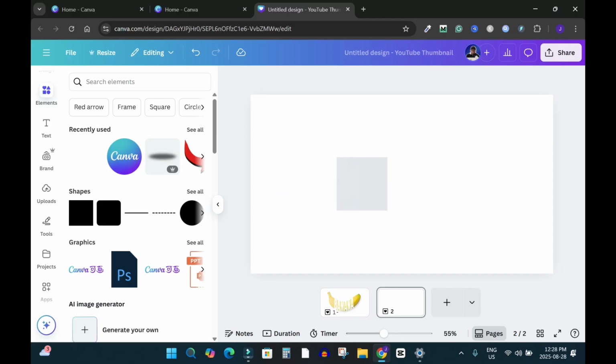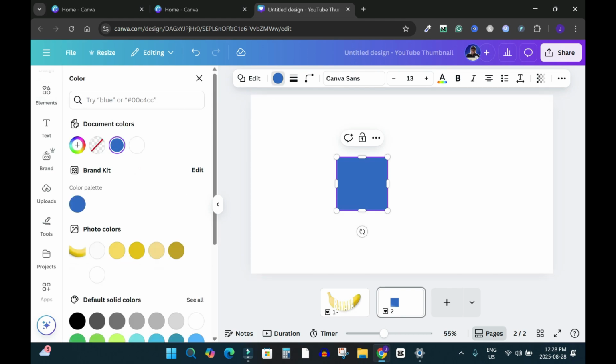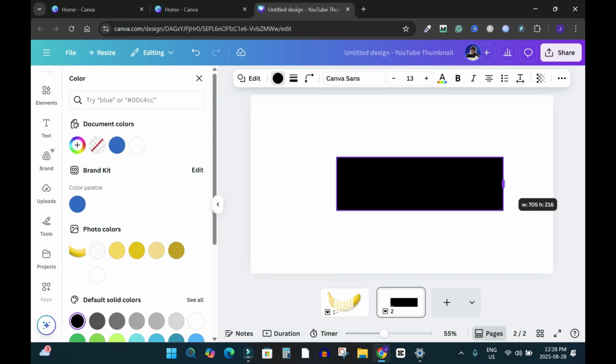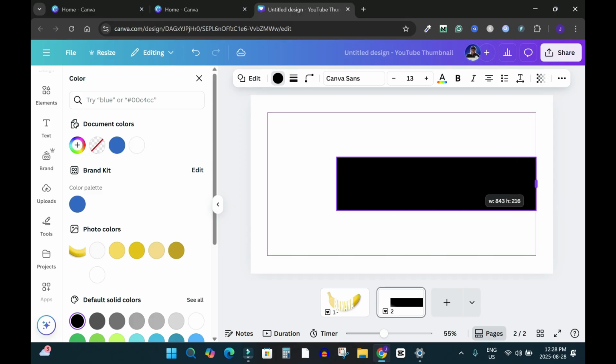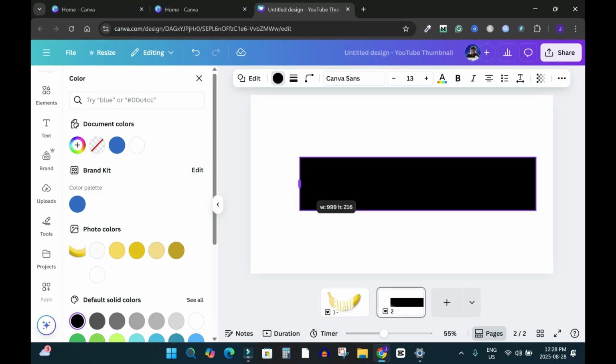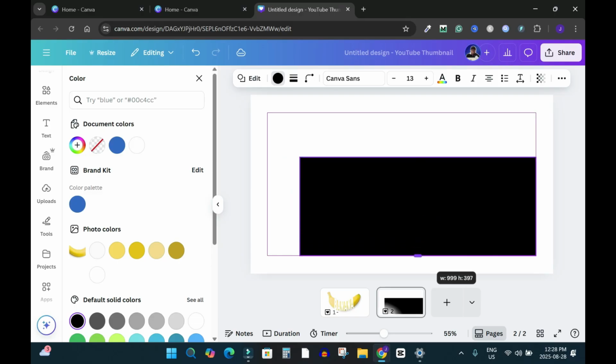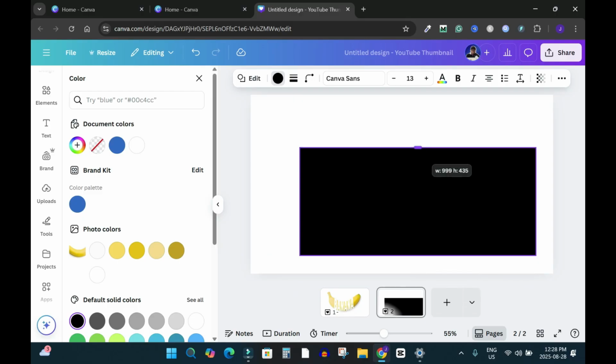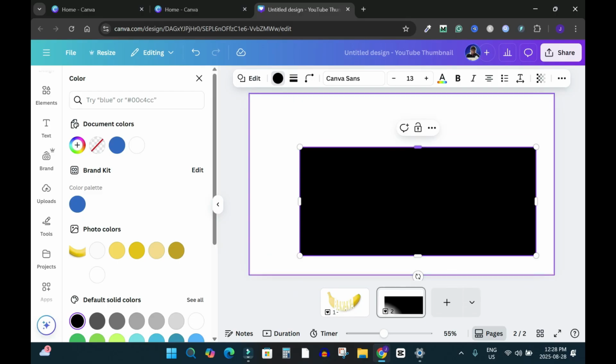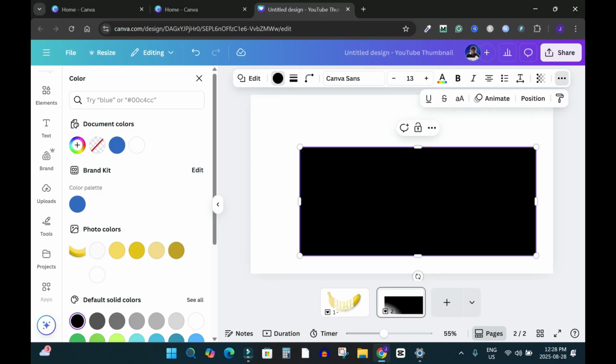So you can drag and drop it here, and I'll change the background to black because black is easy to detect, or to work with, and drag it all the way until it hits this box. And even this way you can also push it a bit, but don't worry, and push this all the way down to hit the box as well down here. If you want, you can just lift this a little bit up, but it's not really a big deal. Now, you can click more menu here.